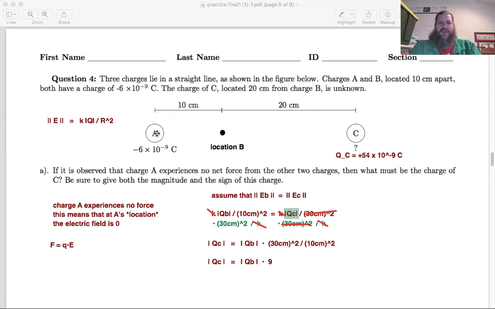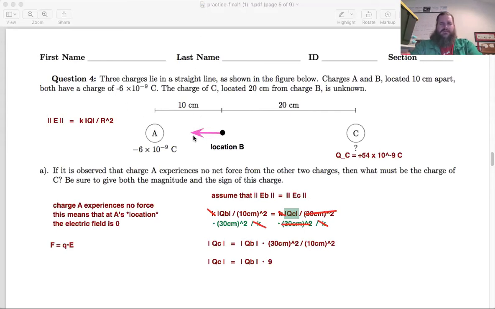Also, if we're talking about charge A, that's a negative charge. So what's the direction of the electric field it creates at location B? Wait, but B is also negative. So is it going towards A or B? Well, the great thing about electric field is we don't have to care about the test charge. We're talking about the electric field caused by charge A. So ignoring everything else in the universe, you just have a negative charge at location A. That's going to create electric field towards A or away from A. Towards A. Yeah.